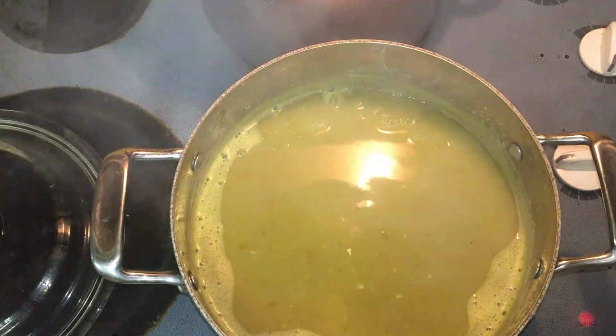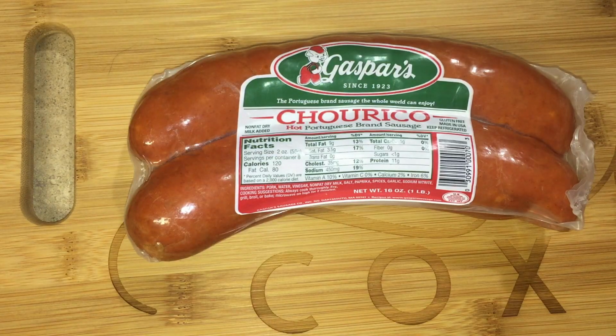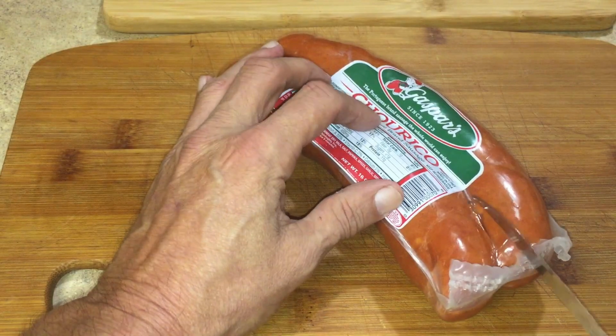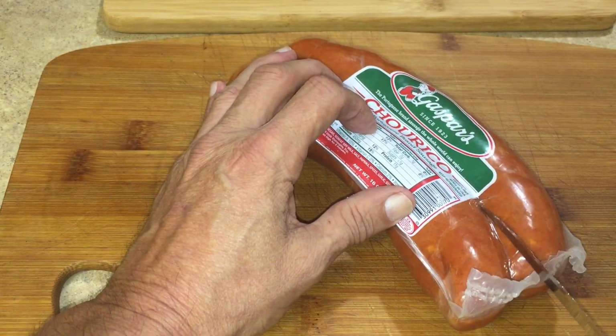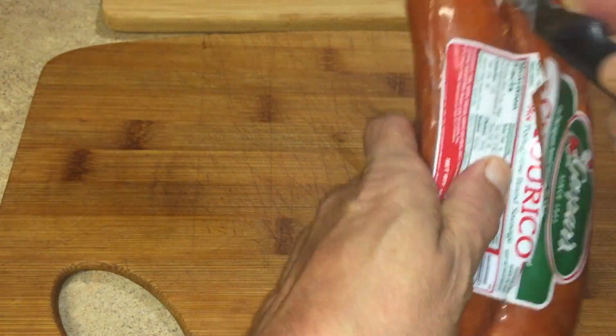And now we're going to move on to the carnivore section, because this is made traditionally with chorizo, and that's a Portuguese sausage. That's not chorizo, the Spanish sausage. You can use any Portuguese sausage, a chorizo or a linguica. I've even made this with, believe it or not, turkey kielbasa, but it's nothing like it should be.